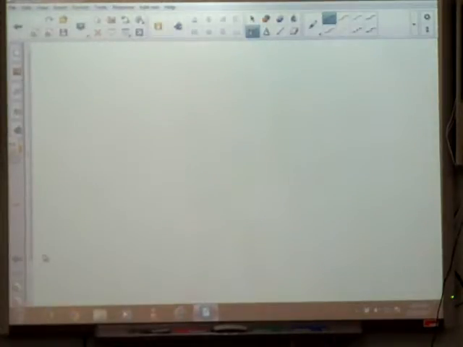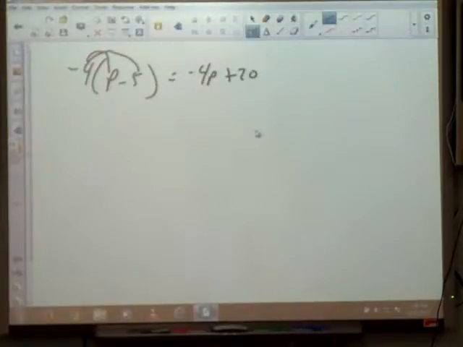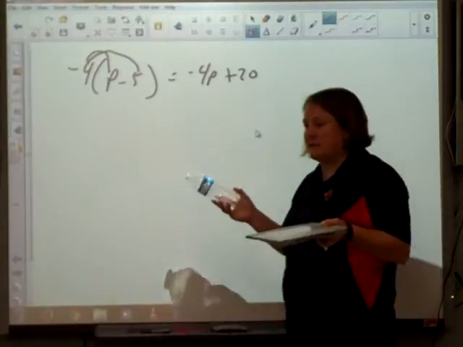All right, let's do this. Start off with the distributive property. I have -4 times (p minus 5). The directions just say simplify. We take what's outside and distribute it to what's inside, so we get -4p. What about -4 times -5? Positive 20. Now, here's a question that will come into play later in the class period: can I combine those two terms? No, that is it. Why can I not combine them? Because of the variable. They don't have the same variable.